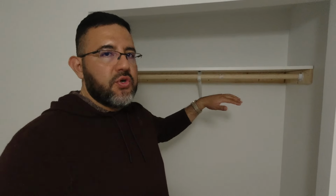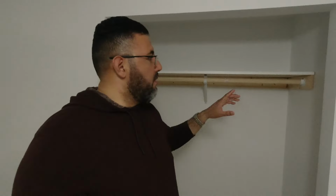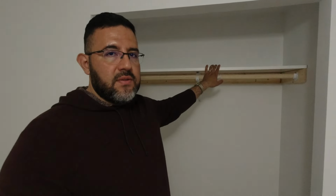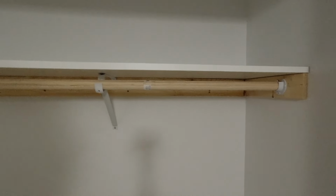So what I did is I measured everything, and it felt like it was a little bit too short for me. Now I'm 6'3", so everything's too short for me, right? But after talking it over with my wife, she thought it would be a good idea to just raise it up a little bit, and I decided to go 70 inches. Everything is set up, everything is secured, and it looks pretty good. Real nice. That's pretty solid.